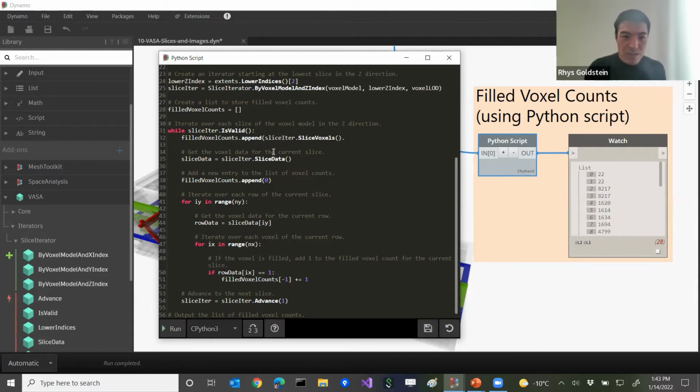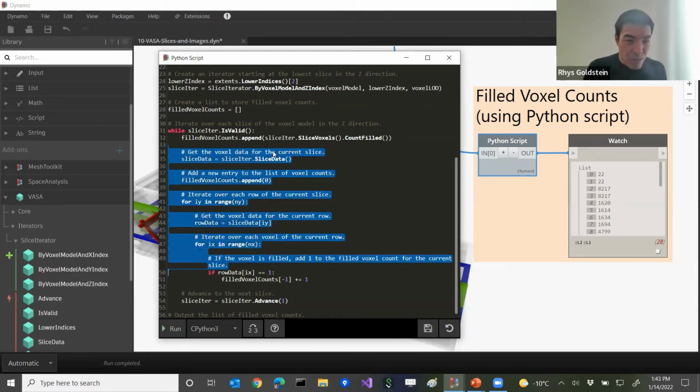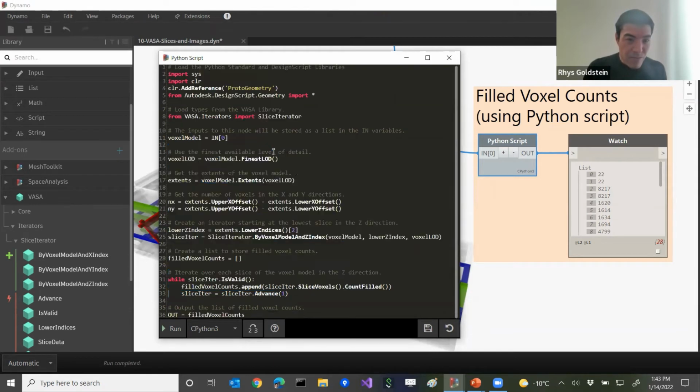Then we can just use the count filled function to count all the filled voxels in that slice. And then close bracket. And I think if I haven't made a mistake, I can delete all of this code all the way down to the line that advances the slice, which we have to keep.